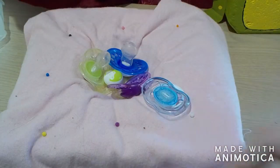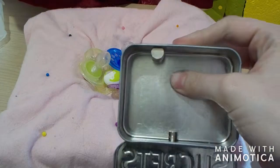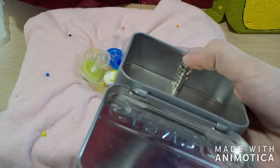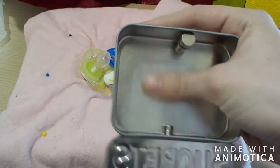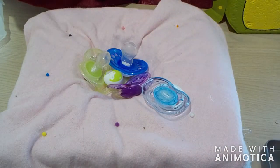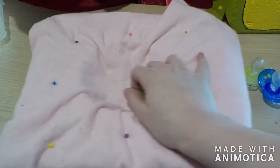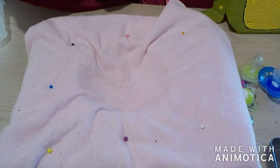Okay, I think that's good enough. So next I think I'll do Fox first. So I've got my tin of magnets in here. Some of them, the bigger ones, I got from McPherson's, and the smaller ones I got from Michael's. They're both very strong. Pretty sure you can get something like that from Bountiful Baby too.